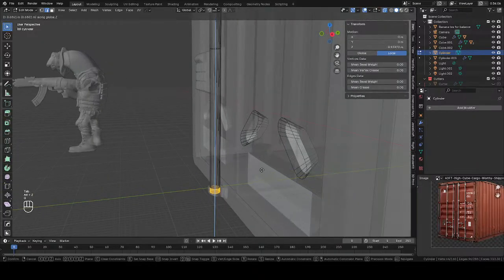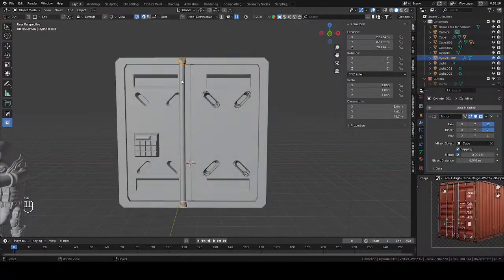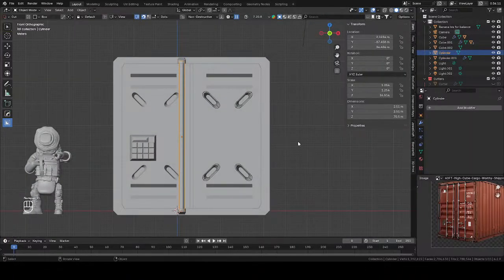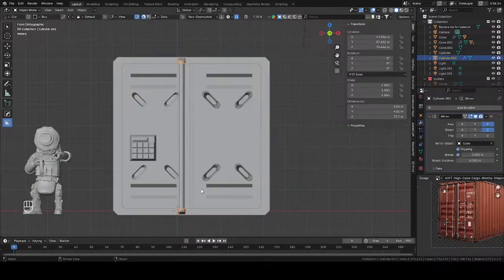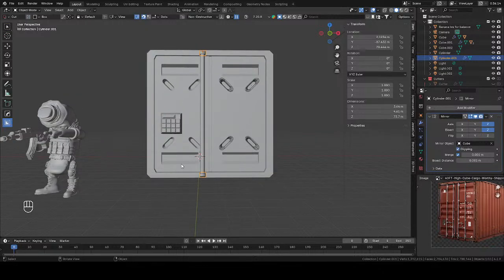Move these up slightly. And then we can go ahead and take this and mirror this across the X as well.